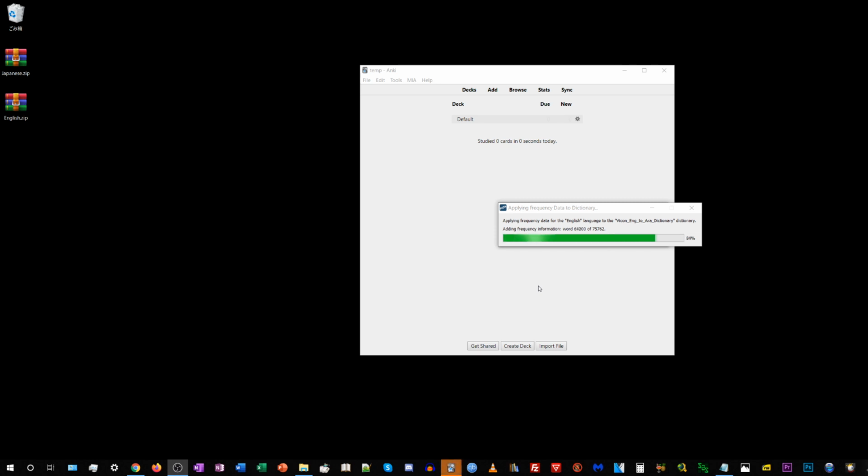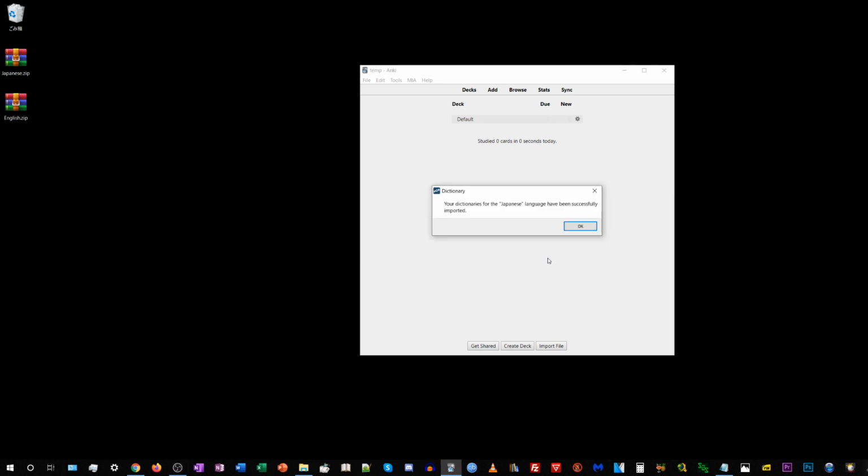Now, this process of importing a dictionary can take a little bit of time, especially considering that in this case, we're installing over 10 dictionaries at once, but it's only going to happen when you first install a new dictionary. For now, I'm just going to cut to after they've finished importing. Okay, so the dictionaries have finished importing. So now that the dictionary add-on has been installed and we've installed some dictionaries, let's actually check the dictionary itself out.